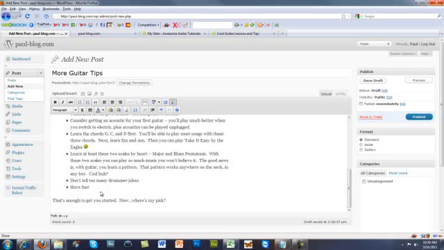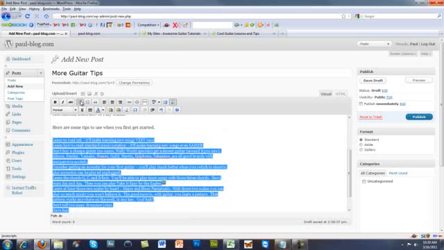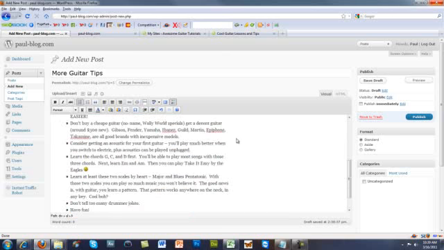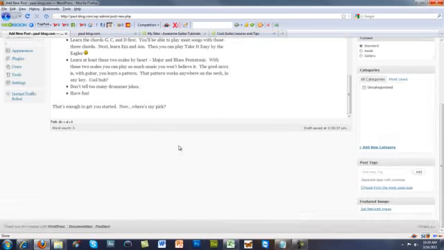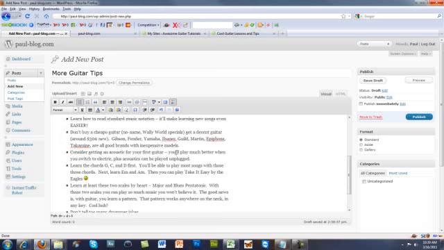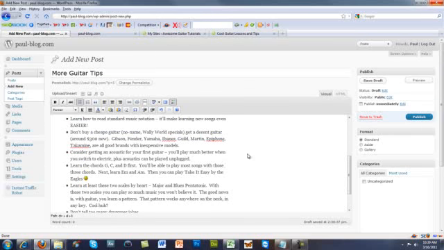These bullet points right here, that is just a matter of selecting these bullet points here. Okay, so you can turn that off and on if you want to create a bulleted list. And that's pretty much it. You know, I wish I could say that there was some bells and whistles and tough stuff for you to learn here, but there really isn't as far as using WordPress.